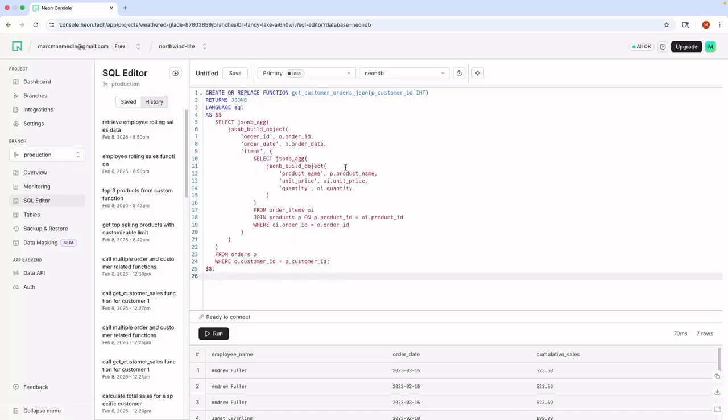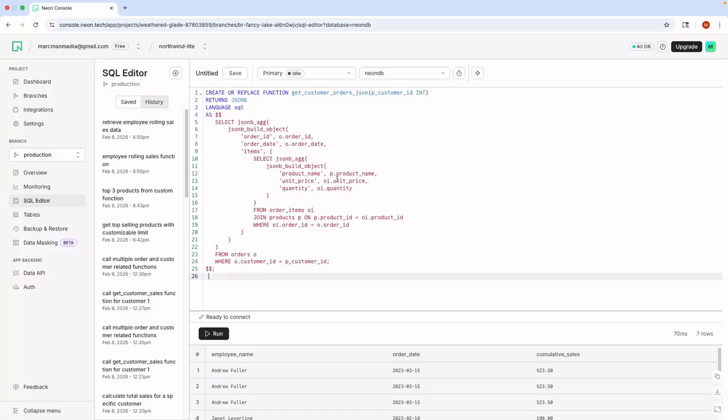It demonstrates JSON aggregation in Postgres. Each order becomes a JSON object with an array of items, useful for APIs or feeding front-end apps directly. Neon executes this efficiently in the cloud.